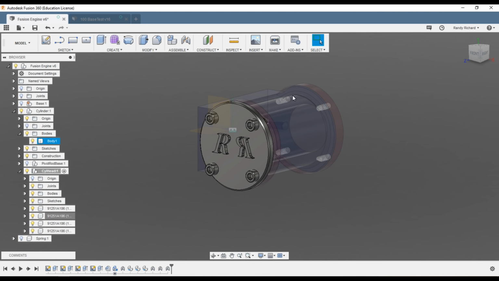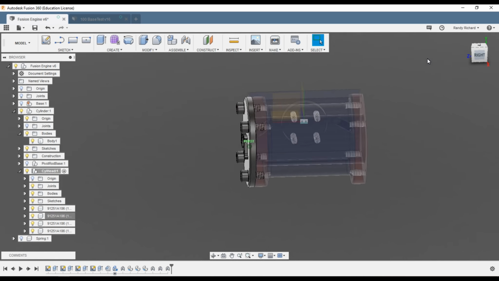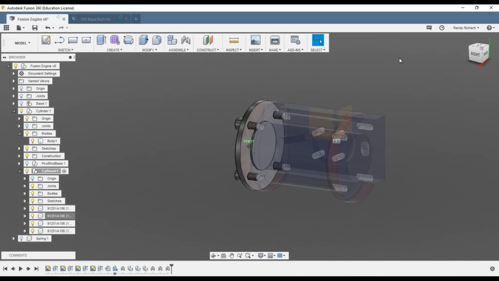All right, we have all our screws in place and locked down, and we got our head built.